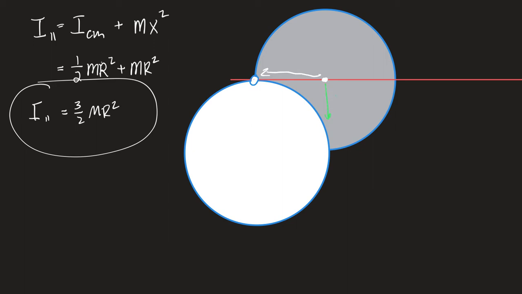It's still just mg. Mg is the unbalanced force that is causing a torque on our object. But do you notice that this is now nothing different than the rod problem? It's just that any place where you had to put 1/3 ml squared, you're now going to replace it with 3/2 mr squared. But everything else is exactly the same.